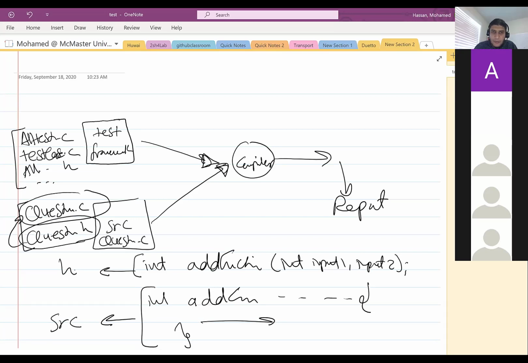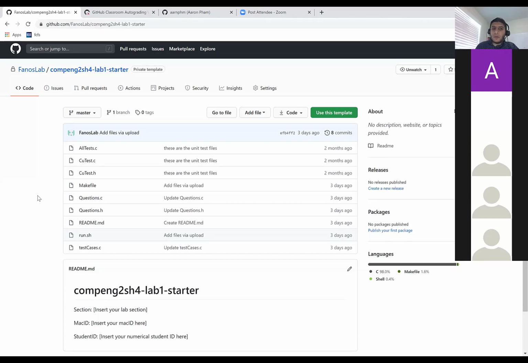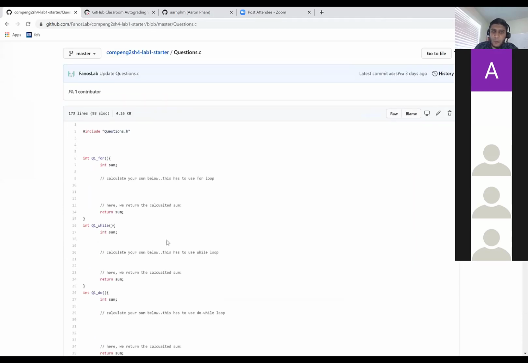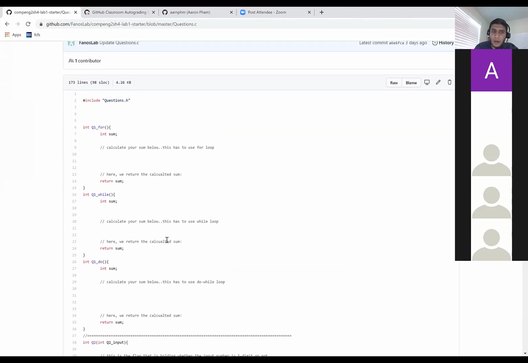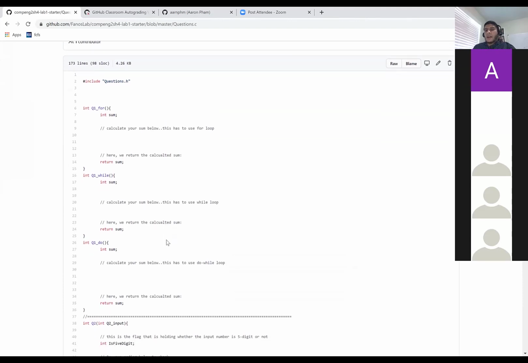And then I will go back to Lab 1. So this is exactly what we do in all the labs, as I said. We factorize the code for the tests, and what I want you to understand over time is how the test environment is interacting with your own code. Good. Then in the questions.c, let's take the questions one by one and see what we are asked to do. The main change from lab 0 to lab 1, everything would be exactly the same for the environment. The main thing is now you'll start developing a more real code that implements what you covered in lectures.